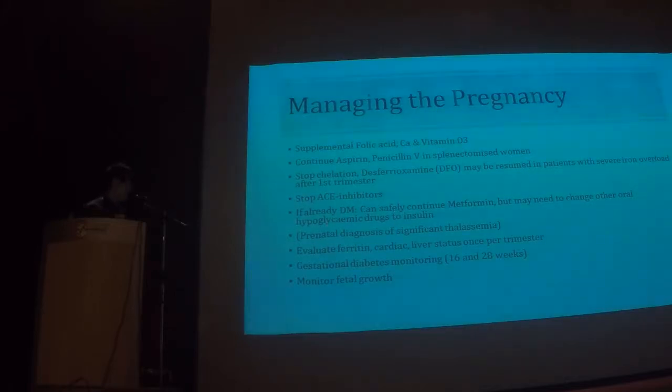Also, if patients are really diabetic, you may continue metformin, but you may need to change other drugs. Insulin, skip that. You need to evaluate ideally once per trimester. I think ferritin and liver is no issue. I think cardiac is the issue here. So generally, practically, it is normal to begin with. No iron overload, we normally don't recheck. But if it is abnormal, then yes, you should. This is per standard, and then monitor fetal growth.